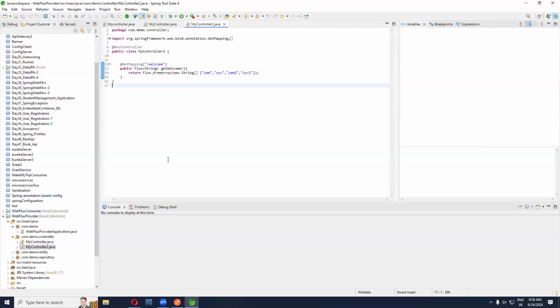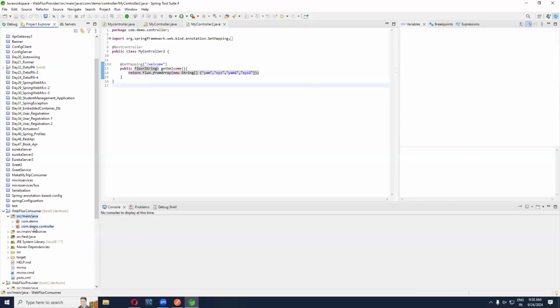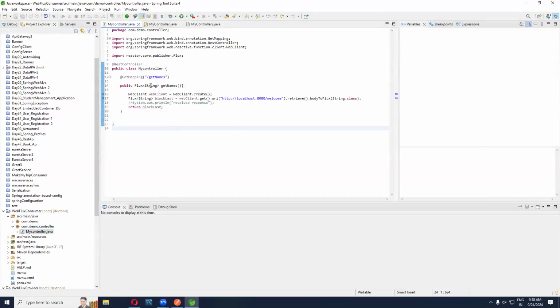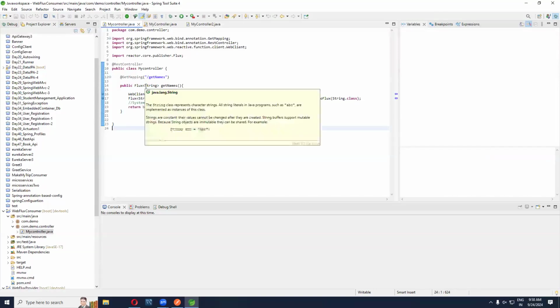In this provider, using WebFlux, I tried it like this. I did Flux.fromArray and I'm passing string arrays, and I'm returning that. And in the consumer, I'm getting that Flux and returning it.